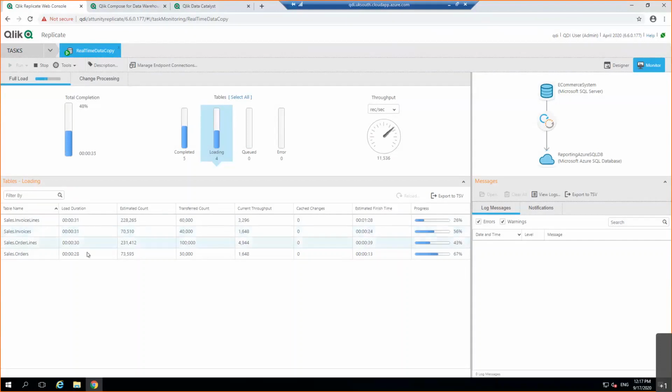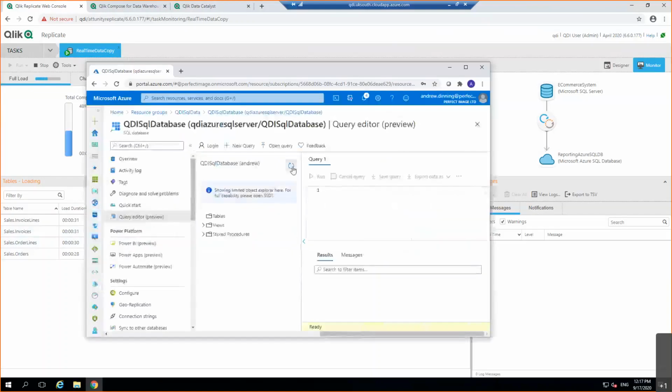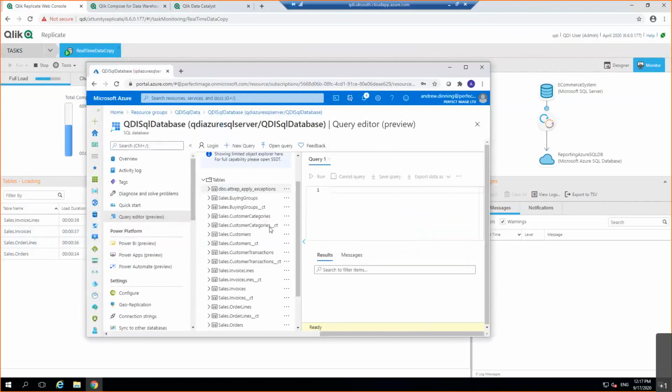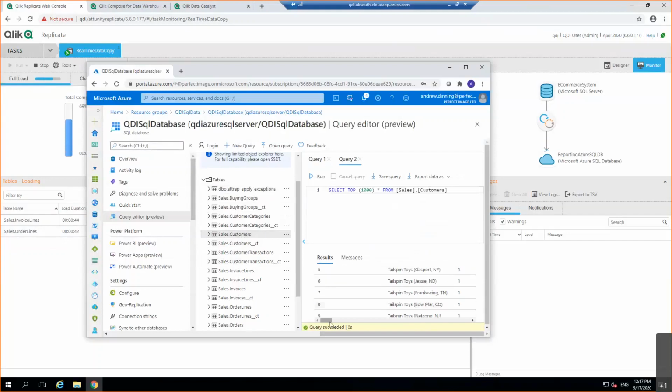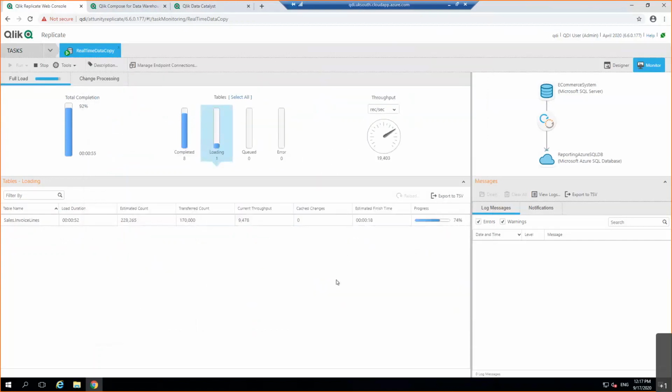And you'll notice as this data is being copied across, if I was to open up my Azure SQL database at this point, this data is starting to come across and it's starting to be ready to be viewed. So straight away, if I was to have a look at some of my customer data, we've got customer data instantly ready to be reported upon. And if I was to flick back across here, we'll notice we've only got one table left. There we go. We've done that full load now. All of the information from that production data warehouse is now in my cloud database and we're ready to go. So at this point, I'm going to change on to my change processing.